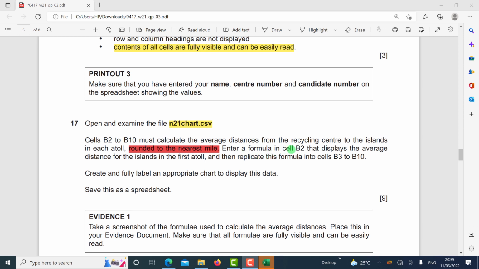Enter a formula in cell B2 that displays the average distance for the islands in the first atoll, and then replace this formula into cells B3 to B10. So let's look at it carefully, step by step.